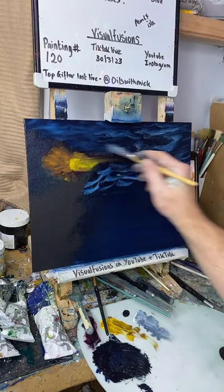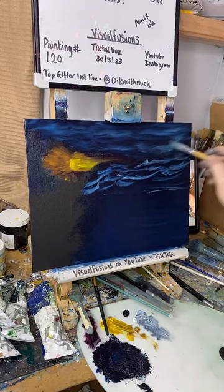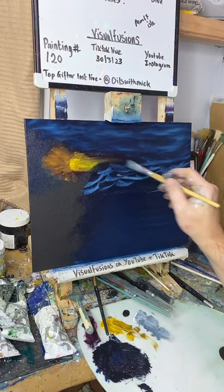It really is sort of my thing. I just like painting scenery and landscapes. And got some wispy old sort of sky going on here. Keep blending this out until it looks sort of half decent.